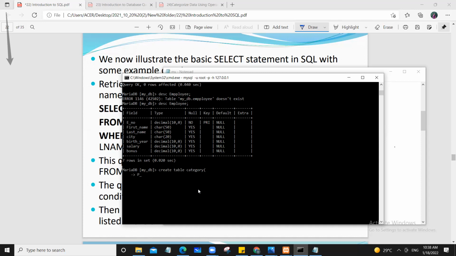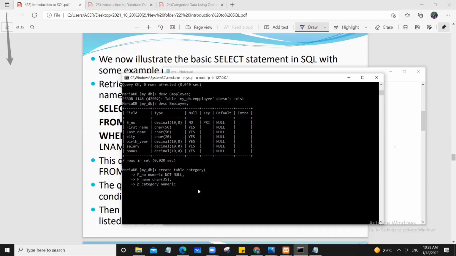Can create pnum, numeric, not null. Then p name. Fine. Then p category, category as numeric.